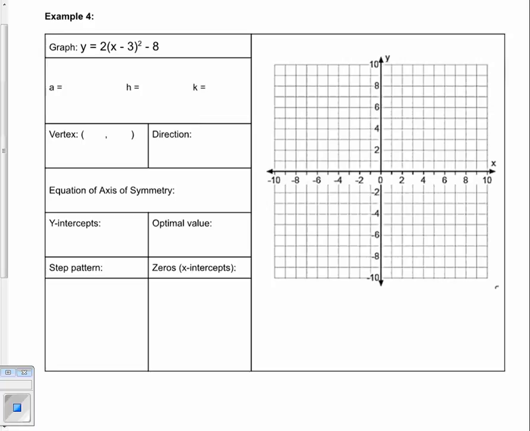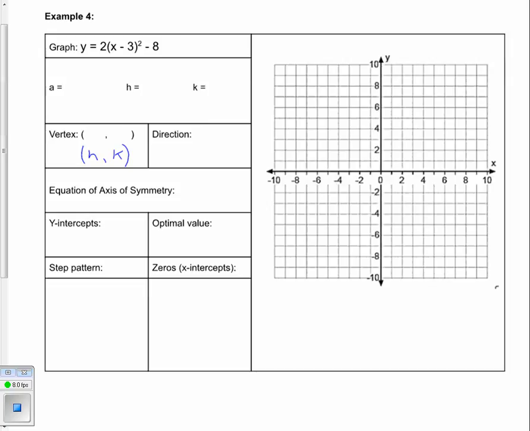We'll now do a second example of how to make a graph when you're given the equation. And again, just like we did the first time round, really one of the key things here is being able to identify the a, h, k values and knowing that the vertex is equal to the (h, k) value. Okay? And so as we go through, we're taking a look at the equation that we're given up here at the top.